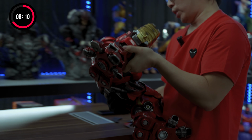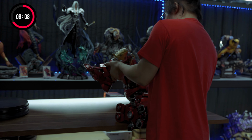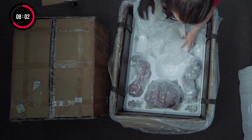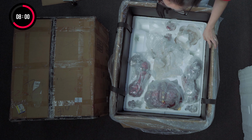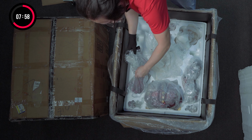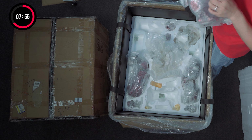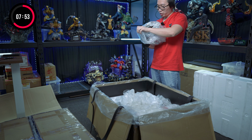I'm gonna need to put it here first. It's quite big. It's extremely heavy. I wonder if the recast is that heavy. Anyway, moving on to his arms. Or maybe we could check this, the torso first. Okay, the torso as well is extremely heavy.